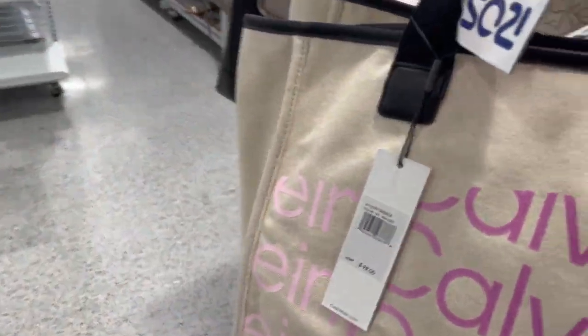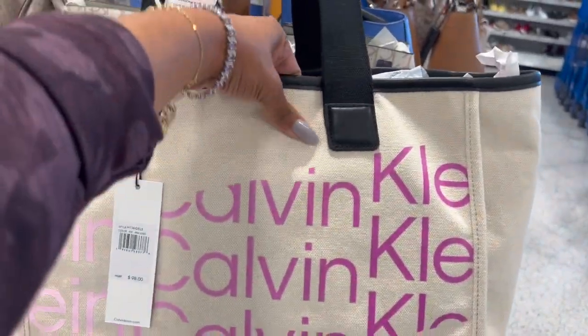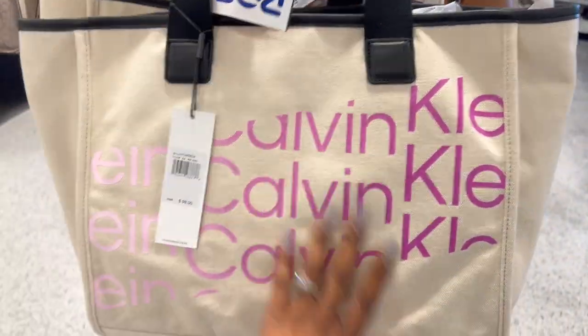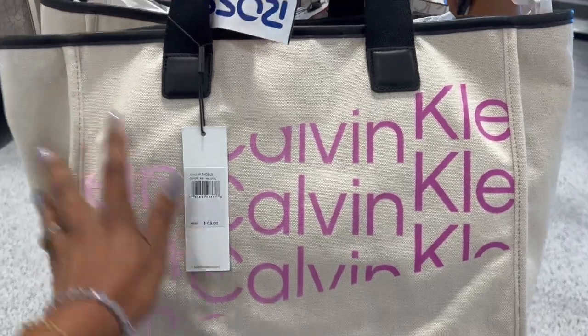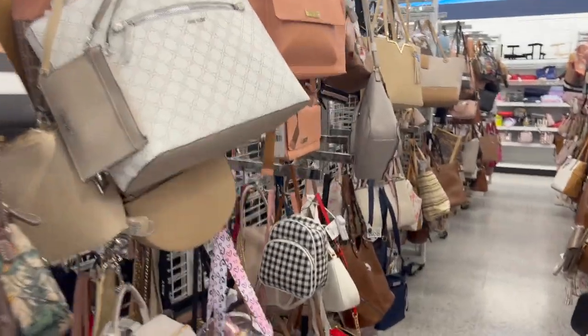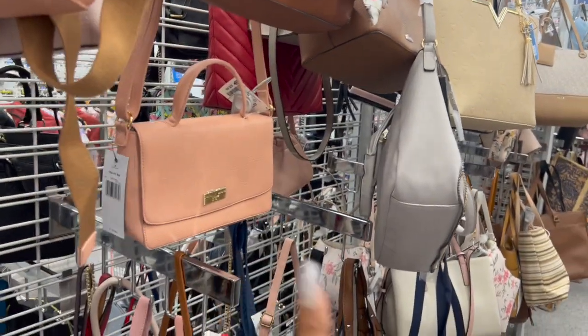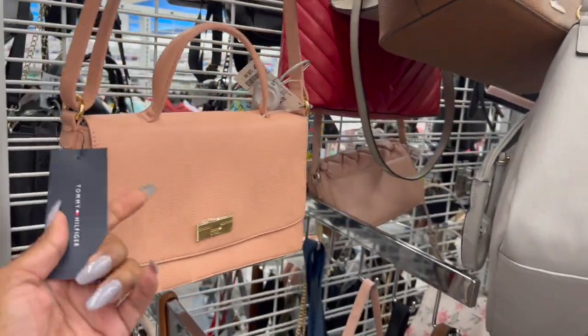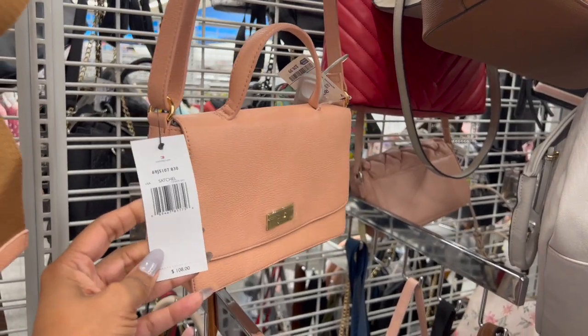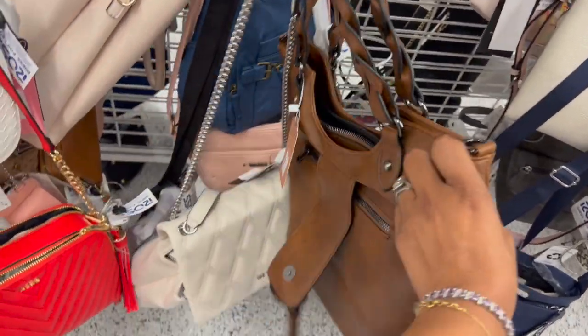So lots of cute bags coming out. And then they have this one — how much is this one? $39.99. I love that it's a burlap kind of filling. $39.99, retailed for $98, so not a bad deal on that. This Ross is fully stocked with a great selection of bags. The name brands are always in the front in the locked-up area. And then look — this is $108 and you can pick it up for $26.99; it's a Tommy Hilfiger bag. Oh, and this is a cute little boho bag — $20.99!